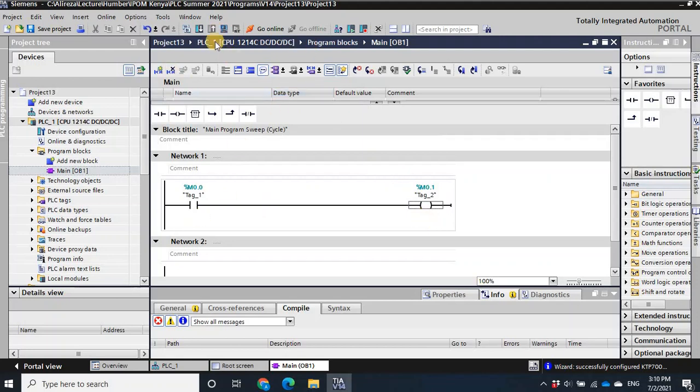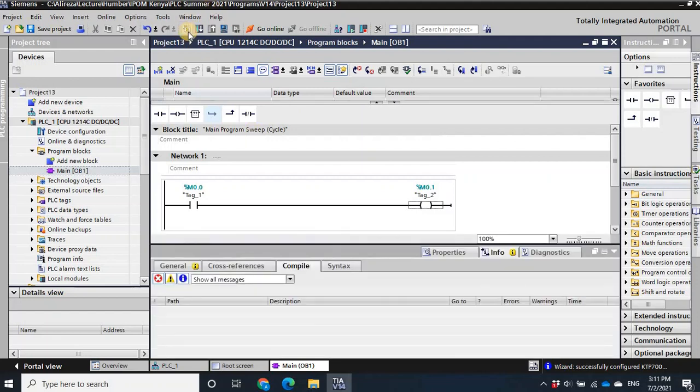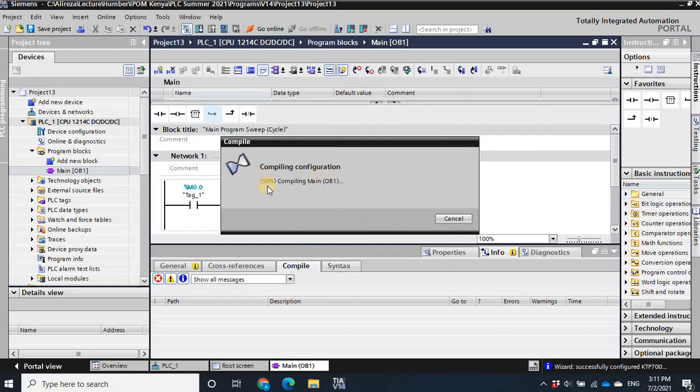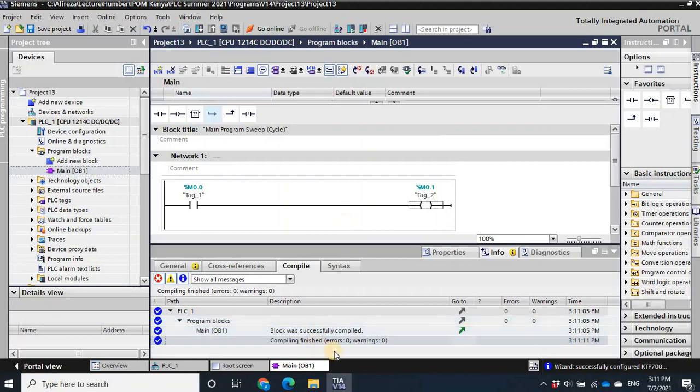Just when you build your program, first compile it and check. Okay, let me just drag it a little bit up, and then compile that to show you something. During the compilation, you go through some compilation steps. Just wait until you see that compiling finished. Here, error 0. This is important. Maybe there are some warnings. Don't worry about that. Errors are important. If there are any errors, you cannot download and the program doesn't work. If there aren't any errors, that's good. It means there isn't any error in the program.